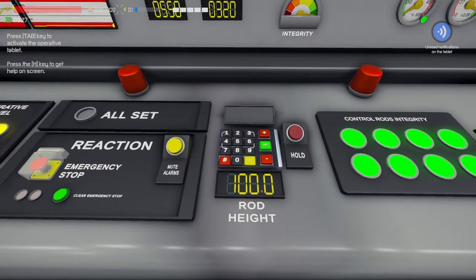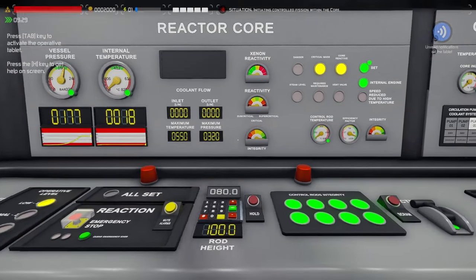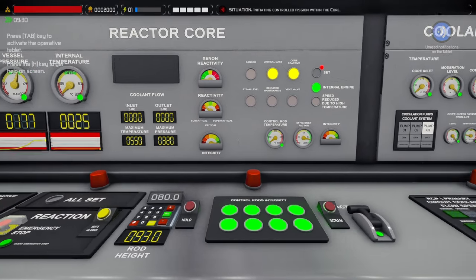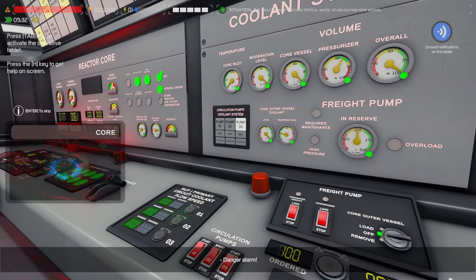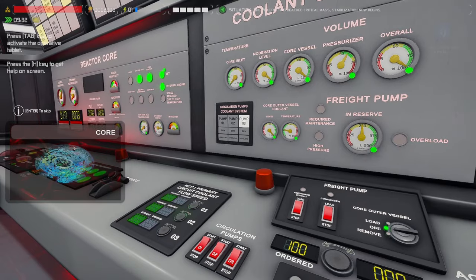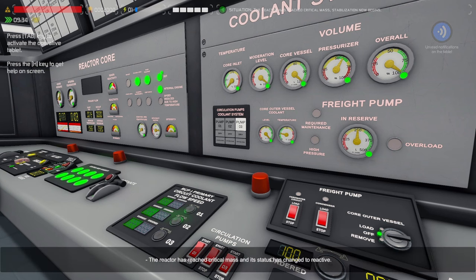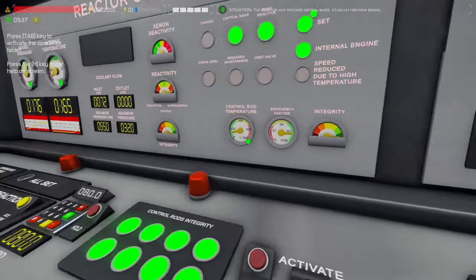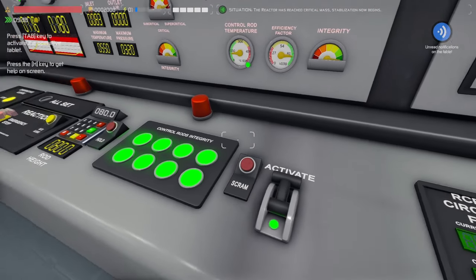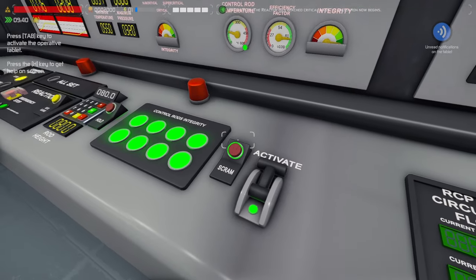Let's draw rods. Let's go to, like, I don't know. We'll just do 80. We're just looking for... Danger alarm. Yeah, it's fine. The reactor has reached a critical mass. I know. And its status has changed. Low coolant. 90, 200... Scram.